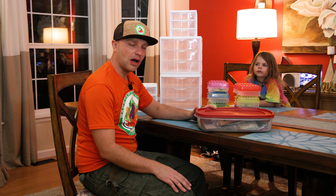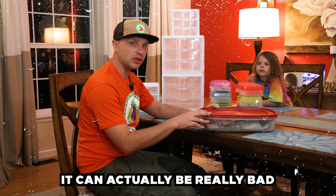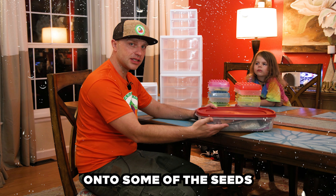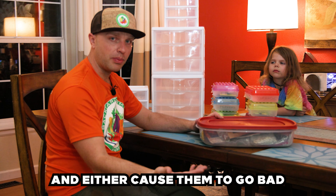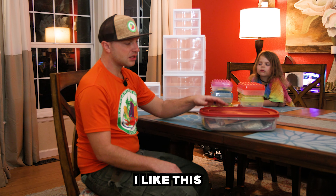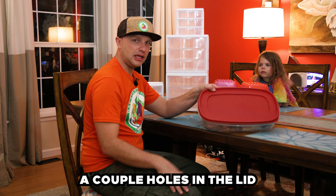That can be a really good method. However, if there's any moisture that gets trapped in here, it can actually be really bad. Because that moisture will condense and potentially get onto some of the seeds, and either cause them to go bad, pre-germinate, or actually end up kind of detonating the seed. My pro tip is if you're gonna do it, pop at least a couple holes in the lid. That's the old way.